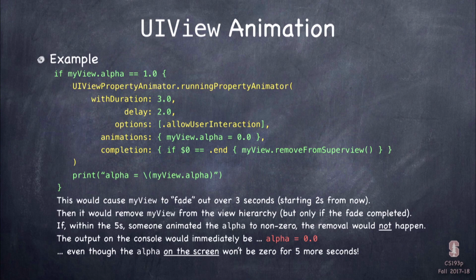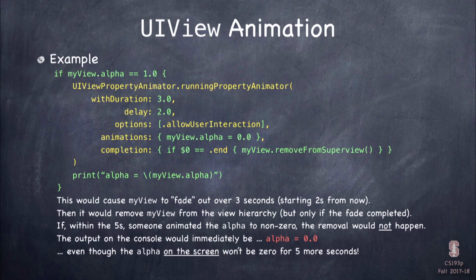This is what makes animation somewhat difficult, is thinking about what we call the model, but it has nothing to do with model view controller, but you know, the actual reality in your code, and then the presentation, which is a different thing, is what the user's seeing, all right? So here I'm going to take a view that's fully opaque, and I'm going to fade it out, and then when it's gone, I'm going to remove it from its super view. Okay, so this is basically make a view disappear from the screen animation.